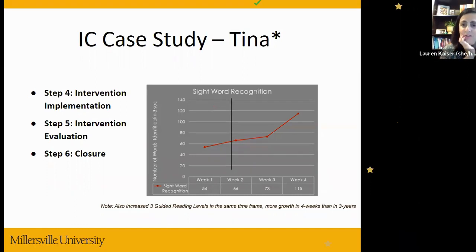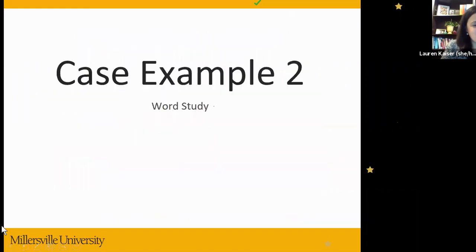And so this was kind of one of those aha moments. First of all, I'm not going to get onto that tangent, but there could have been some tier 1 issues here that you might even hear that clue peppered in. But regardless of that, she had this intervention, and now we can see a quick rate of learning with just a little bit of instructional match. And here they were thinking that she had a more intensive, severe intellectual disability. And if I had just gone and done my reevaluation work, we would not have ever seen this side of the student. So that's my little IC case, but I will turn it over now, and I will put myself on mute because these other students have great cases to share as well.